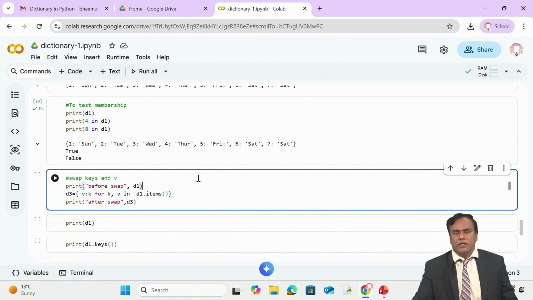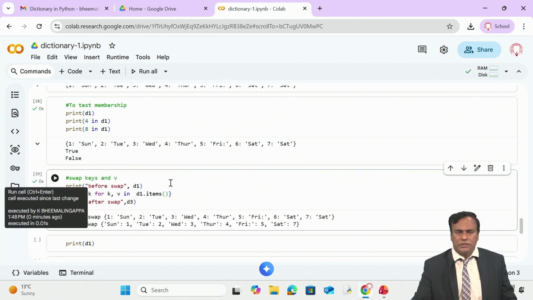If you want to interchange the keys and values, the data types of the keys and values are integer and string respectively. If you interchange, what will happen? The data type of the keys becomes string and the data type of the values becomes integer. So let us execute this code.